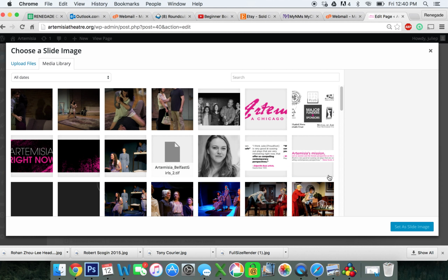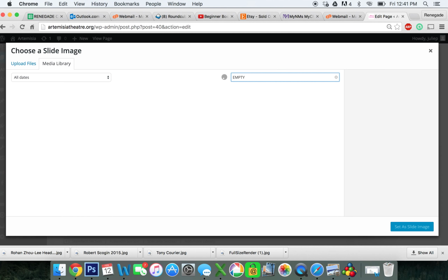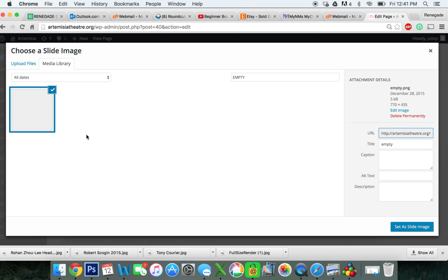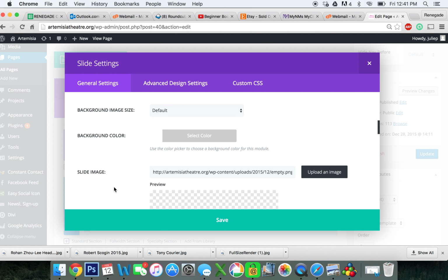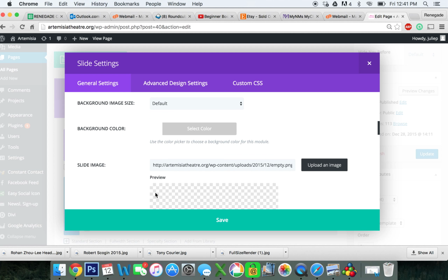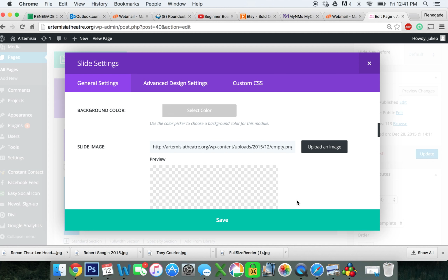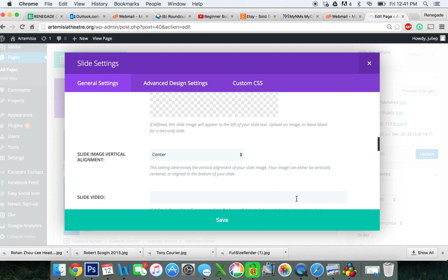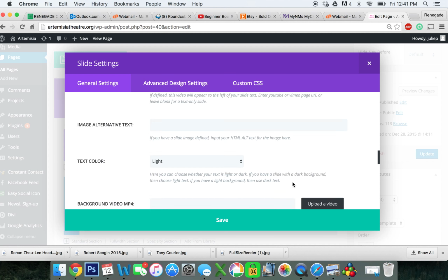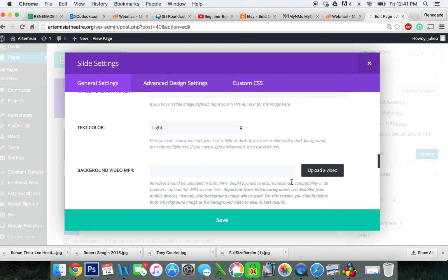We're going to upload another image, but we're going to search our media library here and type in empty. And here is an empty picture. I'm going to set that as our slide image. What that's going to do is force our text into the right-hand section to appear on that black area that we've pre-designated for our words. Everything else looks great here.